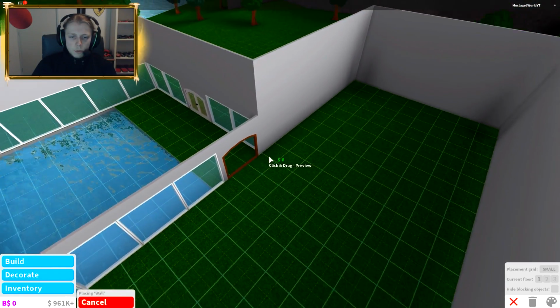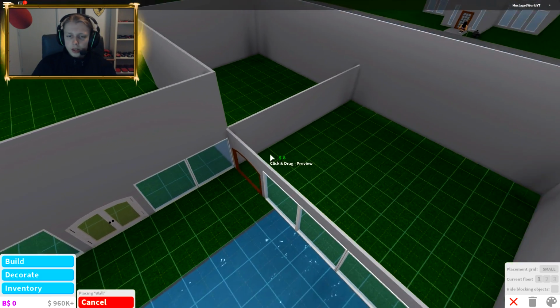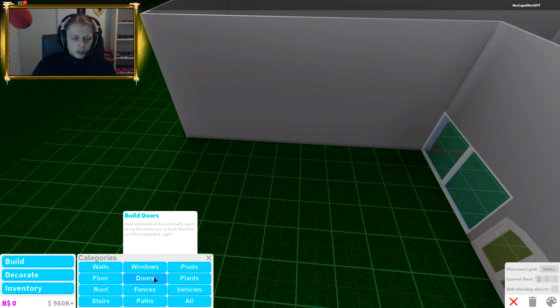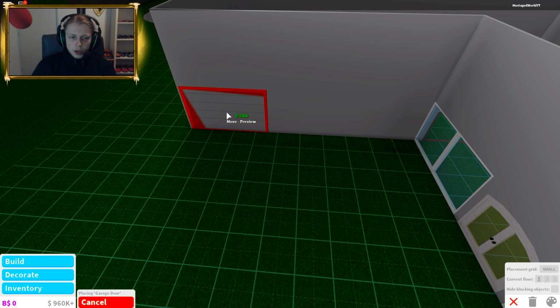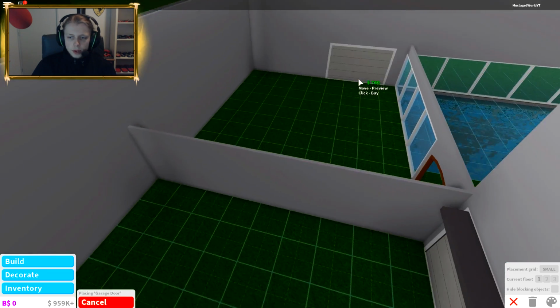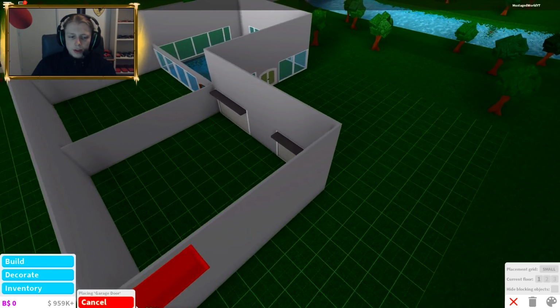So, we're gonna build a wall on this side as well, because I think this is gonna be really awesome. This is basically gonna be my parking lot, where I can put all the other stuff in. So we're gonna pick the doors. There we go. Gotta be sure we're gonna have enough room to actually bring in vehicles and all that kind of stuff. So, here we go. That's gonna be a nice amount of entrances.